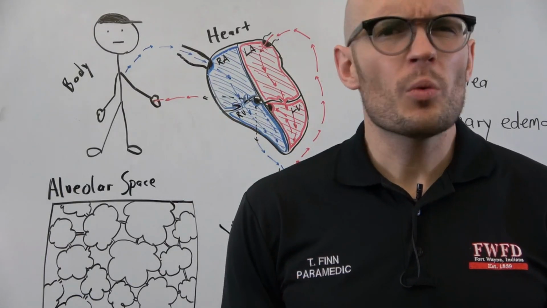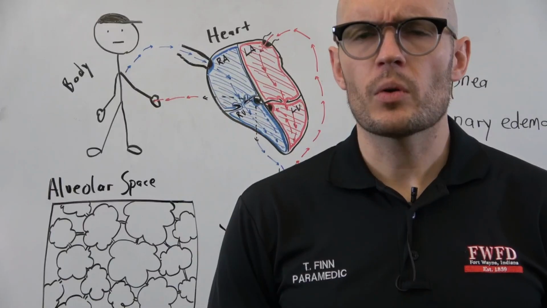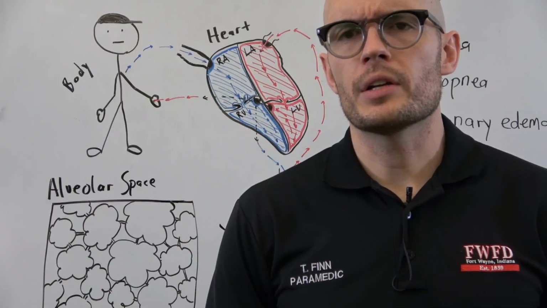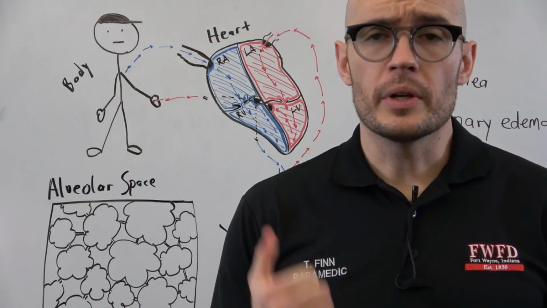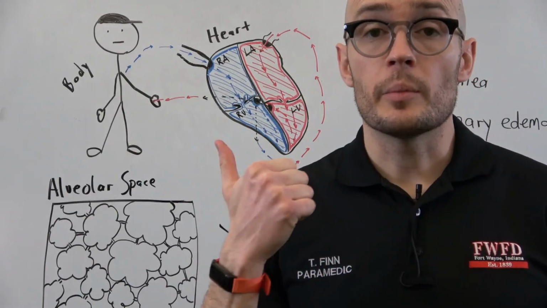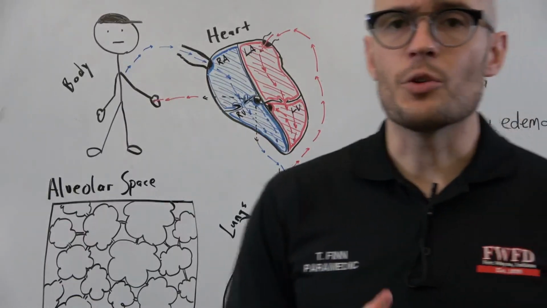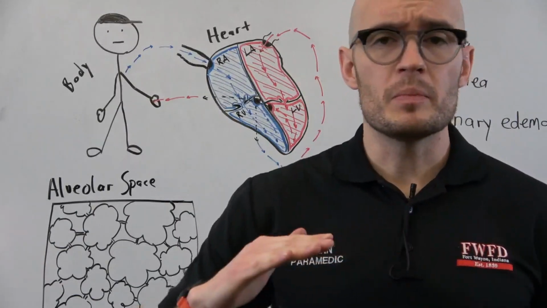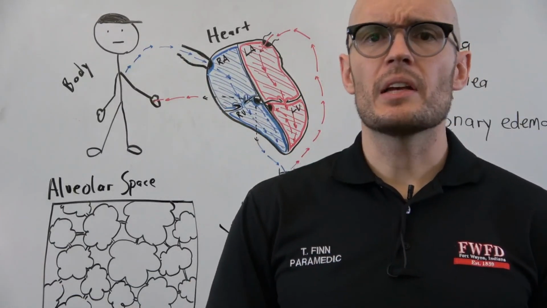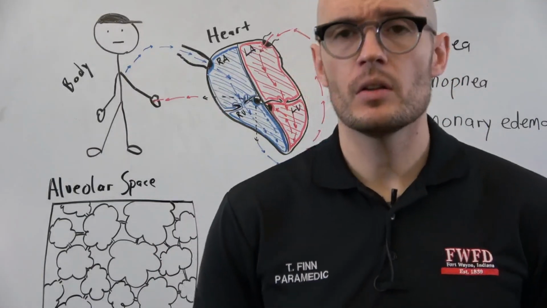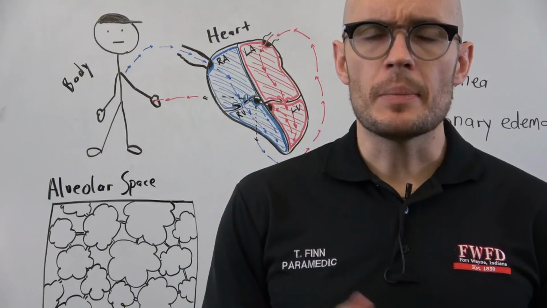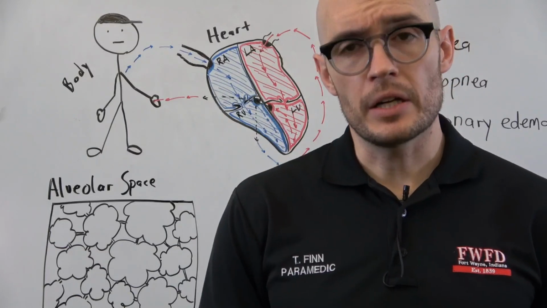So what are we doing with these people? What are we going to do for our patients with congestive heart failure? Well, action points are going to be supplemental oxygen. They're going to be positioning. So I do not want these individuals laying supine or really even in like a semi-Fowler position. These people need to be sat upright completely. CPAP and potentially some nitroglycerin.